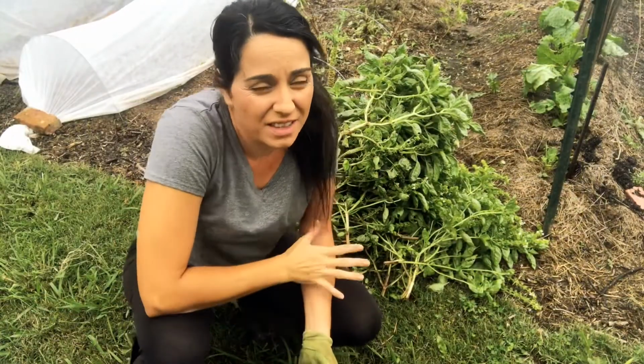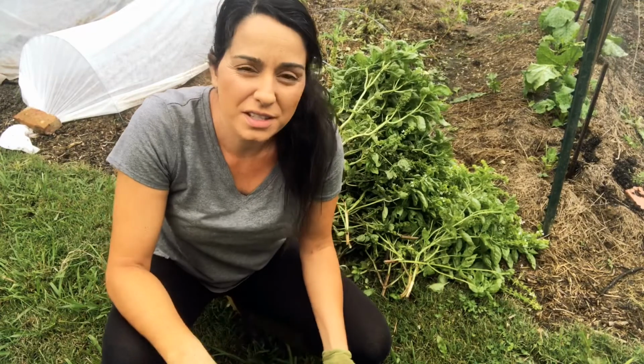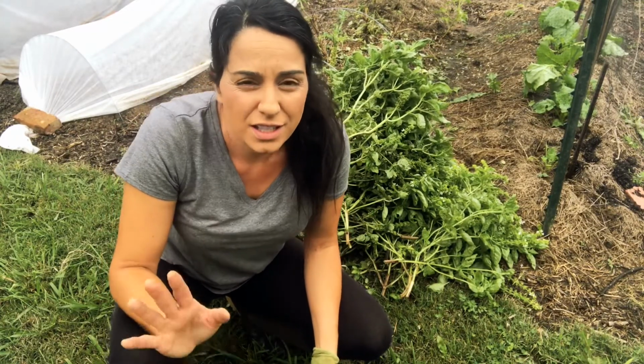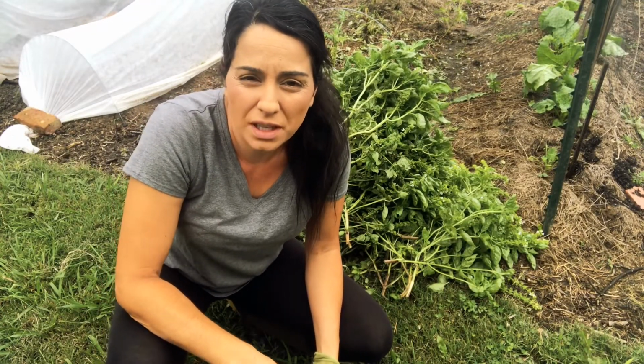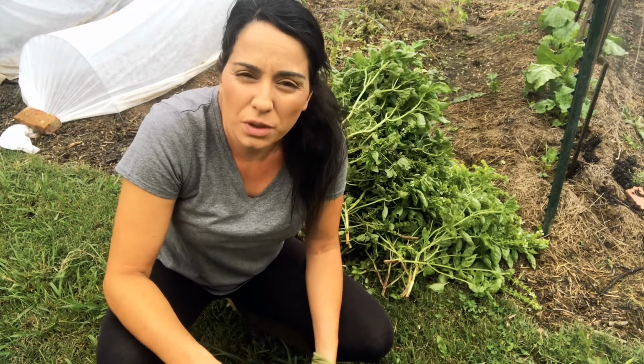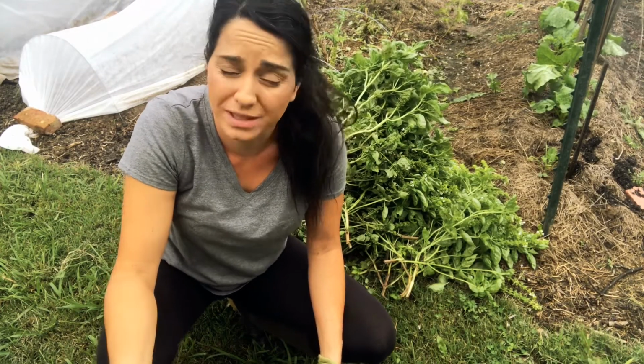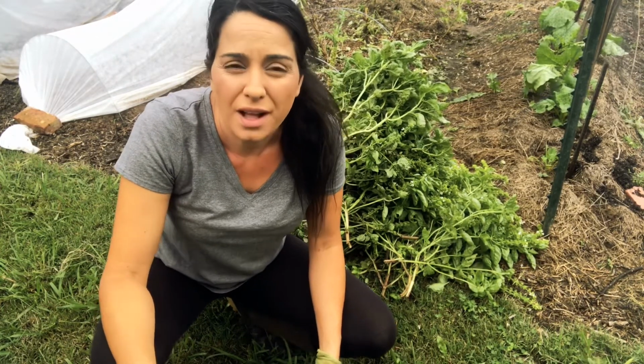All right, so I have this big pile of basil behind me, and all of this has to be processed today. Some of it I'm going to take with me. I'm going to make pesto from all of it, and I'll show you how. Then some of it will go with me to the farmer's market tomorrow. Hopefully I'll be able to sell some. I always sell a lot of pesto, so that'll be great.